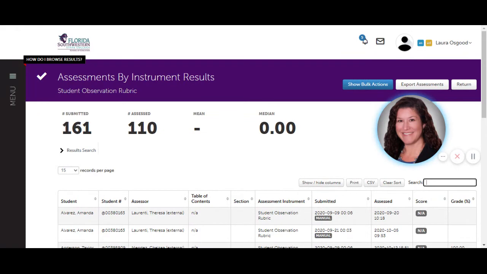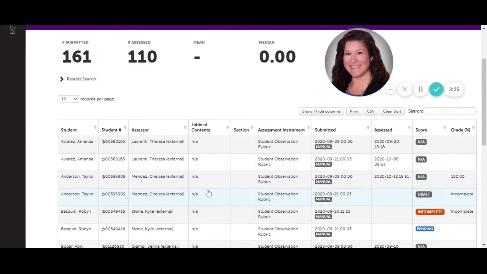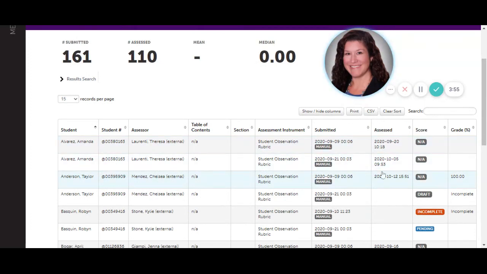You can search by student again if you'd like to, or you can simply scroll through to see what's been completed. Again, if you wanted to, you could sort by student. This will show all students in School of Ed, not just the students that are assigned to you in your course. You would click on the student column to sort it, and in this screen, it sorts the student by last name, which is a little bit more convenient. So then you can quickly scan to see if there is a date in the assessed column. That means that the cooperating teacher has assessed the student.